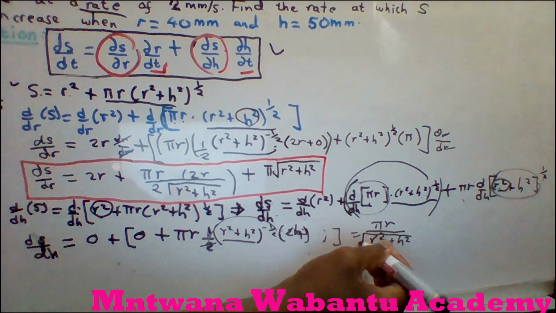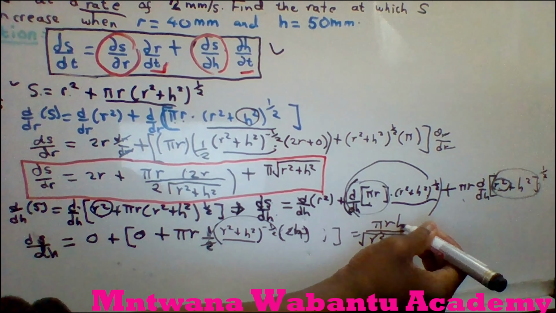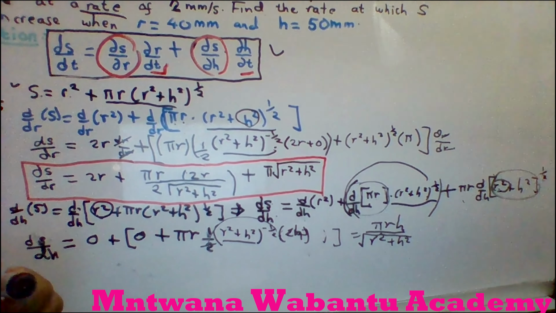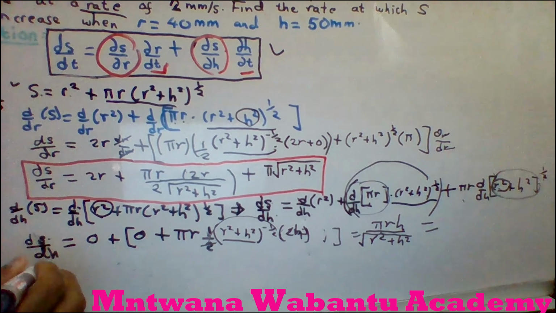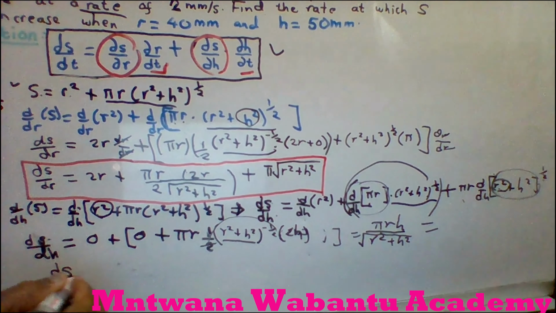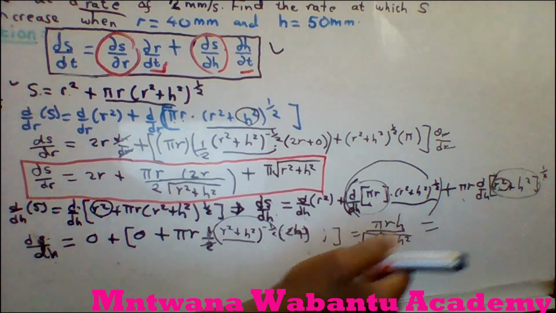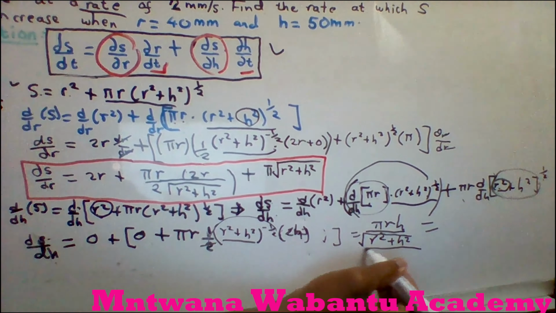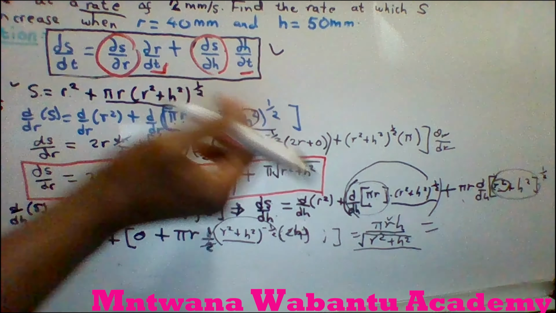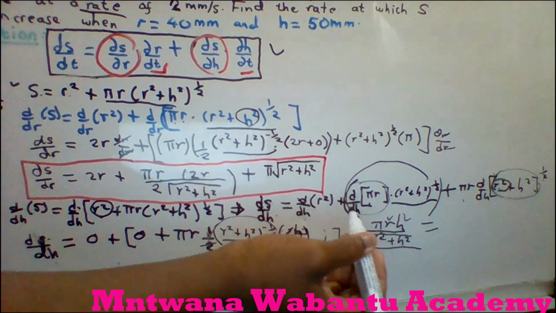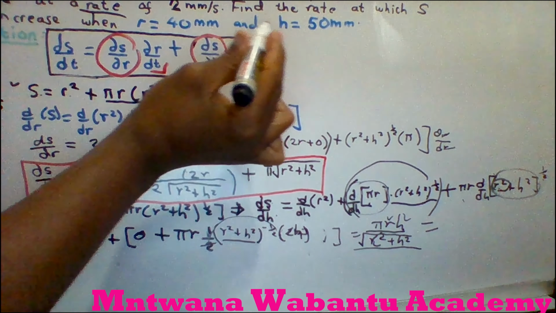So I can just write it as a square root, because power positive a half and square root is the same thing, and we still have our h here times h. So this is ds dh. Since this is ds dh, we can substitute ds dh equal to this now. But I can substitute the value pi r. What is the r? Our r equal to 40, so I can put 40 here. And our h equal to 50, I can put 50 here. And then r again, r equal to 40, I can plug in here. And h equal to 50, I can plug here.